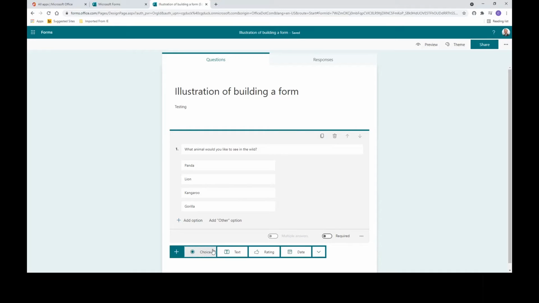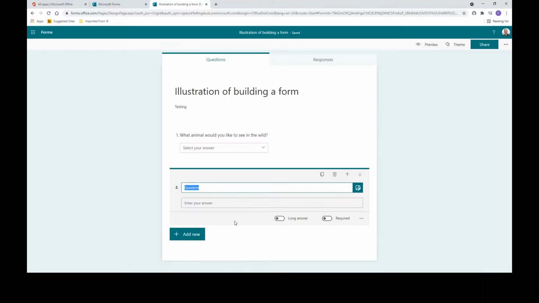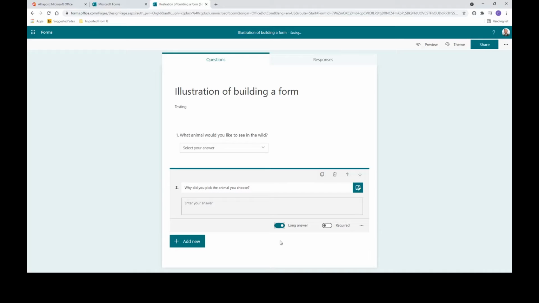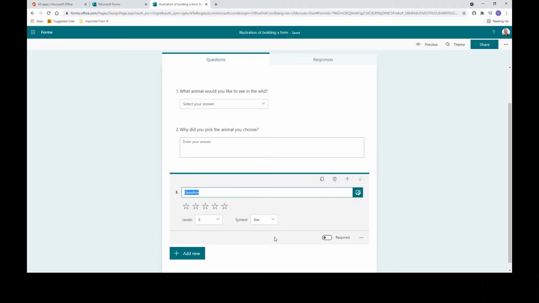So we can add a new one. Let's say text. And we can say, why did you pick the animal you chose? We can make that a long answer. We can add another one. So we do rating.